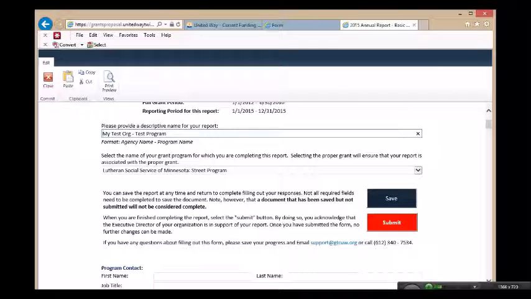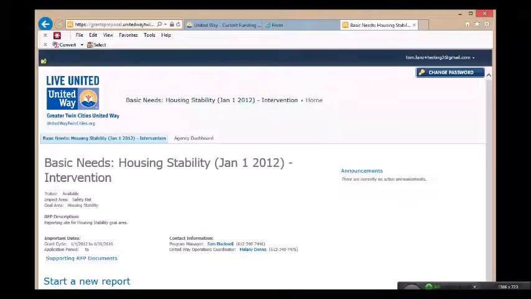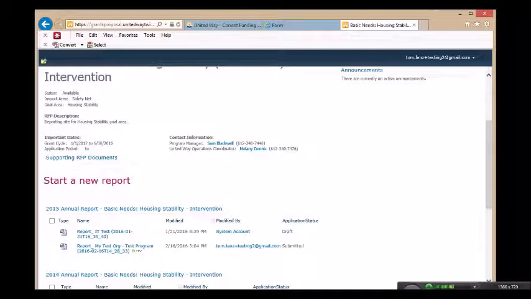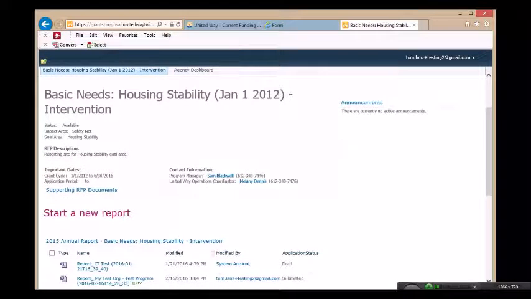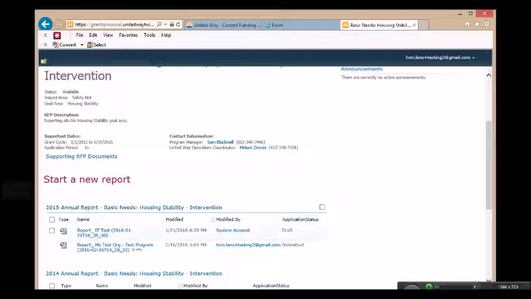When all the work on your report is completed and you've done all your internal checks, everyone has made their contributions and you don't need to make any further edits to it, hit the submit button once to finalize your report and get everything locked in. You'll be taken back to the main page of the RFP, and under the annual reporting library you should see that annual report that you just submitted with an application status of submitted. That's so you know that everything is in, locked up, and finalized. Once you've submitted, you will no longer be able to make any changes, so again, make sure that all of your final changes are done.